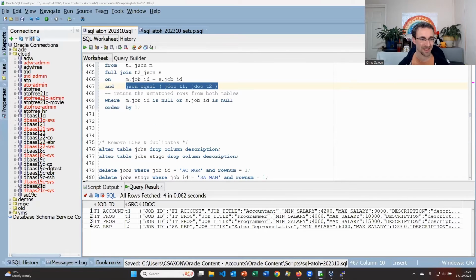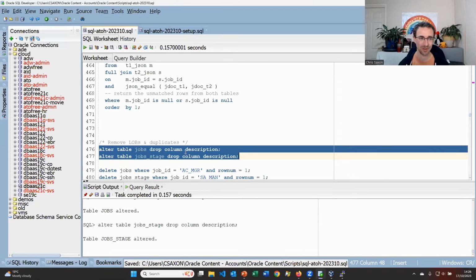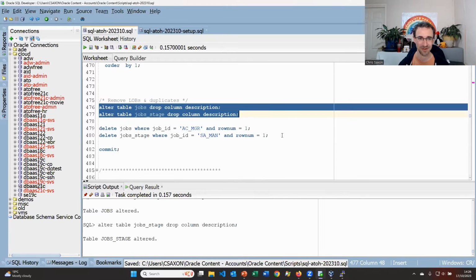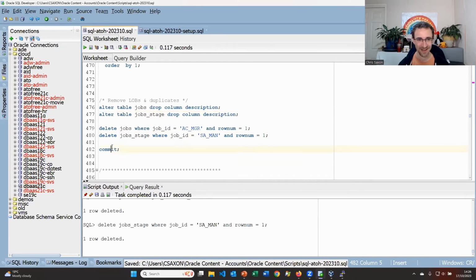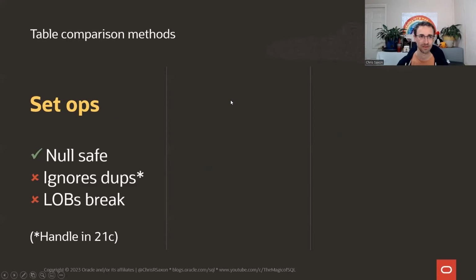All right, then I'll reset things. Any questions or comments on this before we wrap up? Yes, I'll be sharing scripts and stuff. Let's just reset and remove the clobs and stuff to keep things nice and clean and simple. Any other questions or comments before we move on? Alrighty then. So let's just recap on that quickly and see what we looked at.